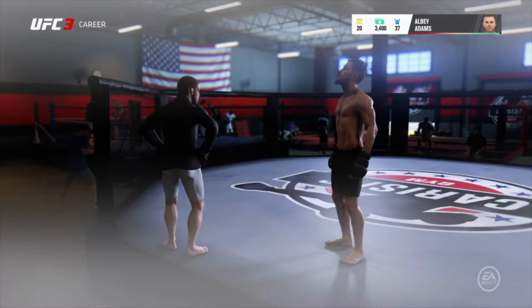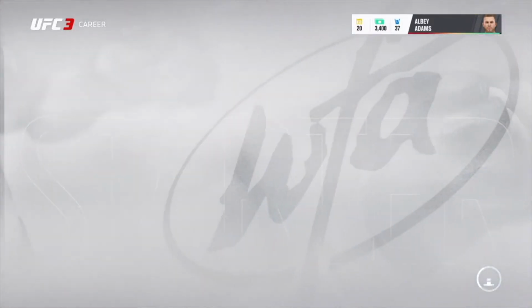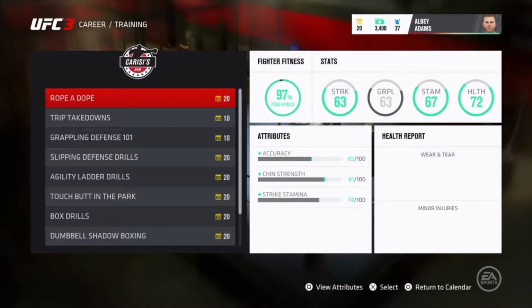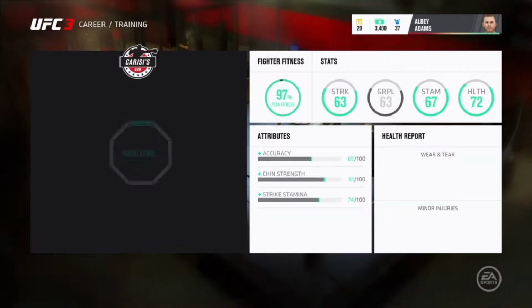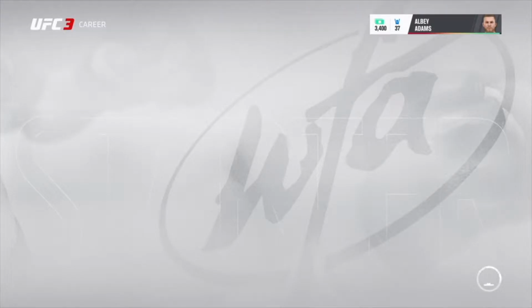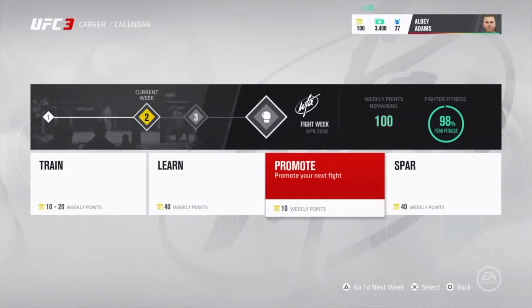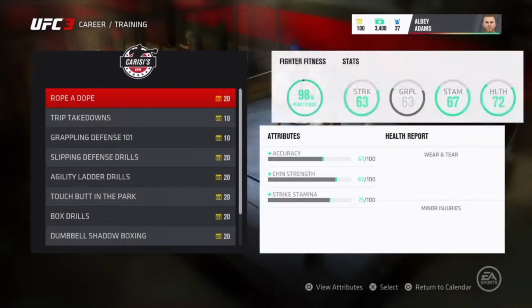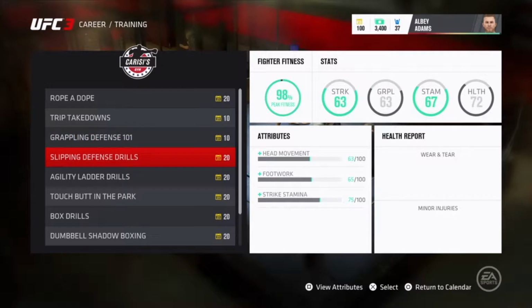Now we'll go do some attributes training again. Get that fitness up. Train the attributes. Rope-a-dope. Sure, let's go. And with that, we are going to start the next week of training. No, we did enough sparring. As you can see, we are at peak fitness right now. So attributes training will now be very good. As you can see, we can gain a lot of points.